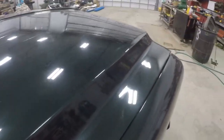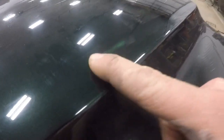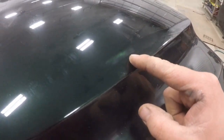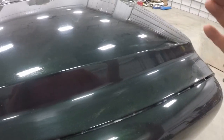Did have one big screw-up on the hood here, and you can see I went all the way through just about to the primer. Not sure if I'm going to try and blend this or if I'm just going to respray the hood. If I respray the hood, I'll blend this and then just respray clear coat over the whole thing.